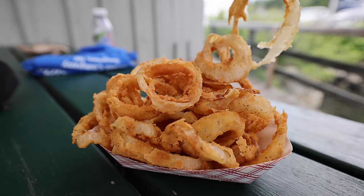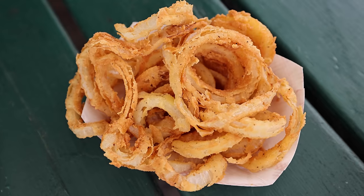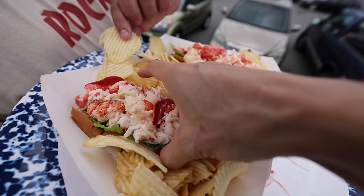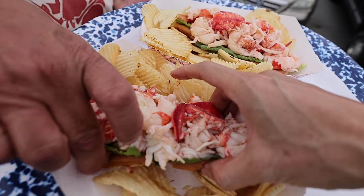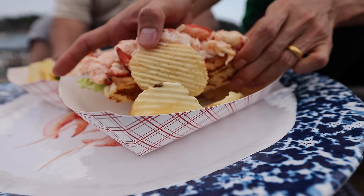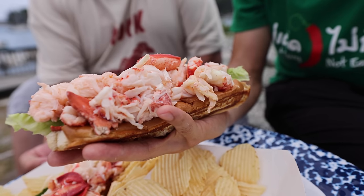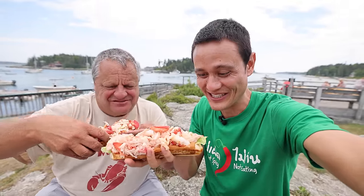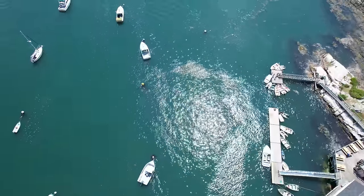Snacking first on these onion rings — they're not over-battered, which is a good sign. A little bit of pepper. That onion is sweet. Claw, tail, it's got it all. You have to part the potato chips. Is this even pick-up-able? You actually need two hands for this, Jeffrey. You have to cradle it. You have to support it with two hands. The only way to carry it with one hand is to cradle it down your arm. I love the ratio — it's at least five to one in favor of the lobster. It's face-sized. It's so heavy, you have to palm it to carry it. And what a location — that makes a huge difference as well.